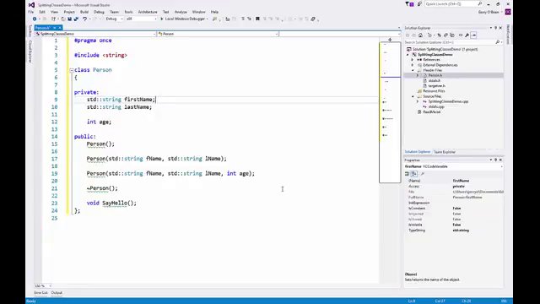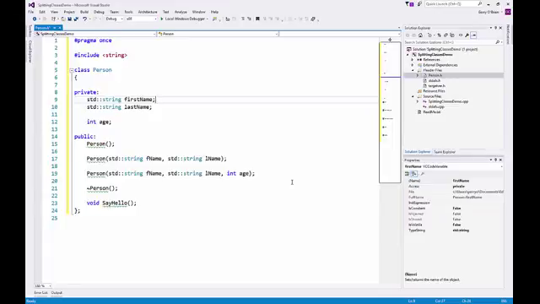Now, we don't have our implementation file yet, and this header file is just what we will import into portions of a code or application that will use our class file. But we need to actually go ahead and implement the code that will do the functionality that we want our person class to be able to perform when we use it in an application. Depending on the integrated development environment that you're using, this may be easier for you, or you might have to actually type the code in yourself.